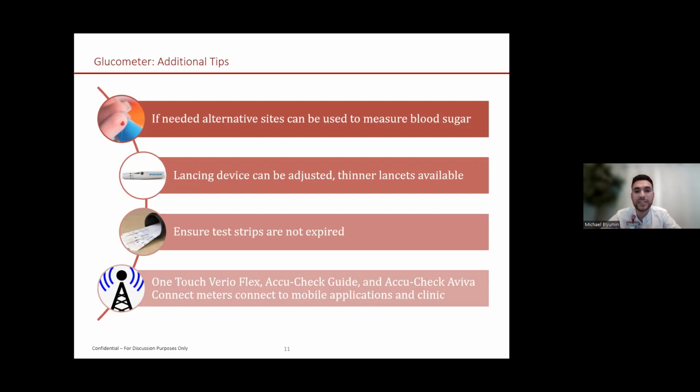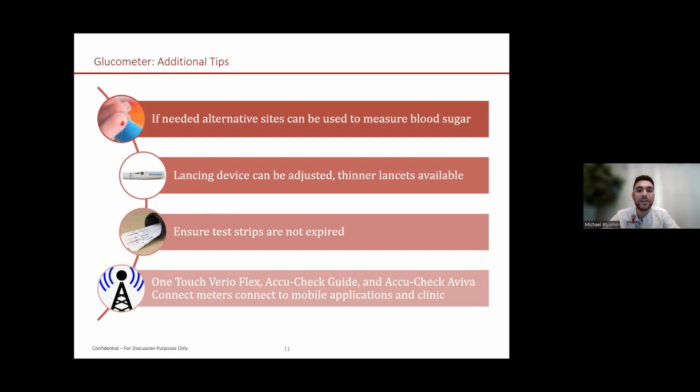Then we have the lancing device, which we can adjust. That's another tip that is not often mentioned. So the first thing I would do, if you're not getting a good bubble or it's too painful, is make sure that you adjust the lancing device to a setting that's comfortable for you. As you can see in this picture, it's pretty small, but there's a little mark here on the lancing device and some other marks over here. Basically, what that area allows is for you to turn it to a deeper or more shallow setting. So for example, if you're in the default setting and you're not getting enough blood, you can turn it to a deeper setting for a deeper poke, and maybe that will allow you to get enough blood to get a reading.